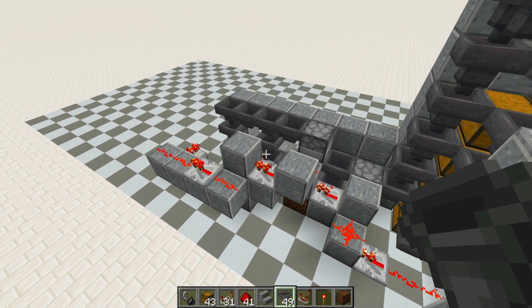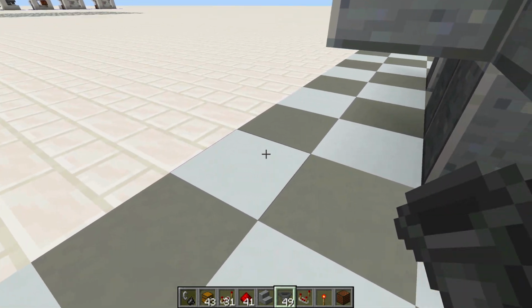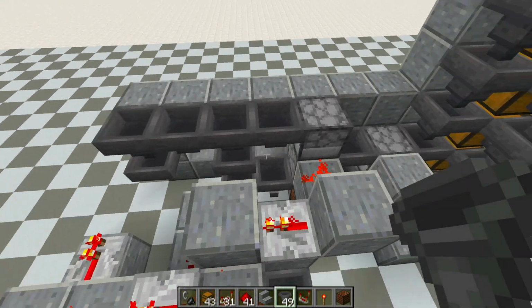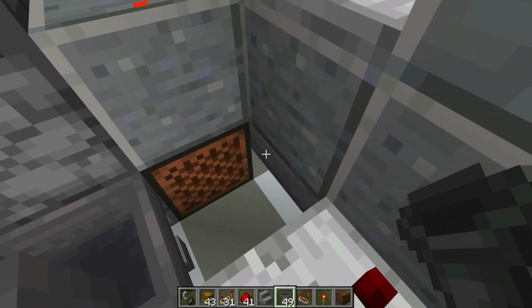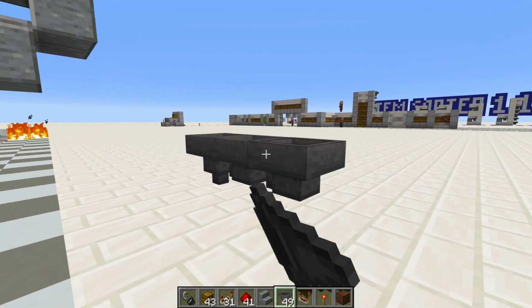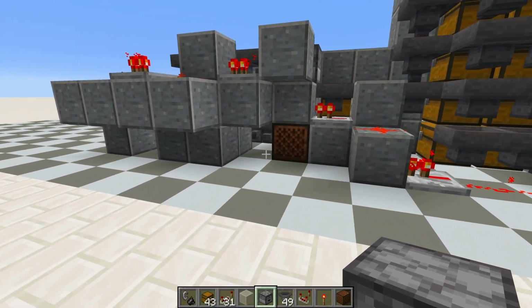And now comes the decision of whether you want a hopper line or a water line. So the hopper line is quite easy. You just place it on a temporary block and a hopper off of it, and you just drag that hopper line all the way back until it connects to this hopper. And so that's it, all finished. And then you could pretty much just take that hopper line and have it run wherever you want it to go. And I just restored everything to how it was to place in our water line.